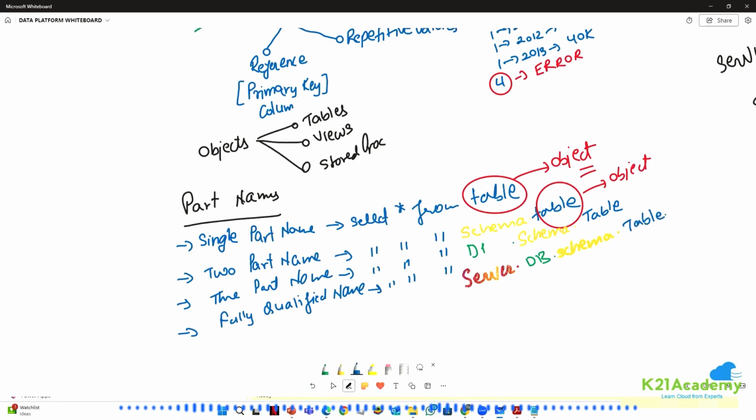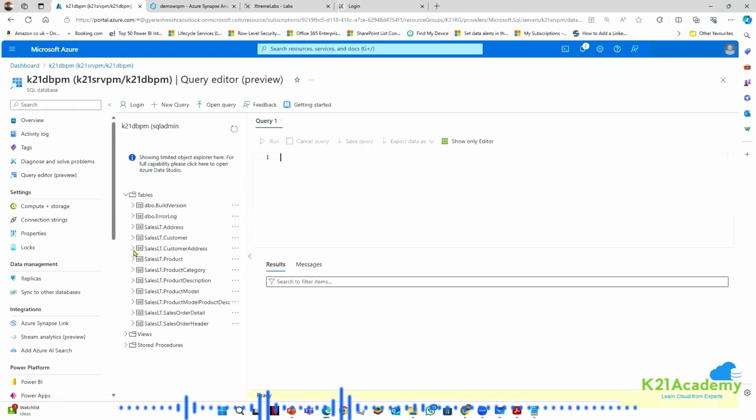This is the fully qualified name that we have in our Azure SQL database implementation. But the most frequently used approach when we work with this is that we generally use schema dot table name very thoroughly. A single schema can have multiple tables. Remember, like this one. If I show you my portal again, Sales LT has address, customer, customer address, product, product category, description, and so on.